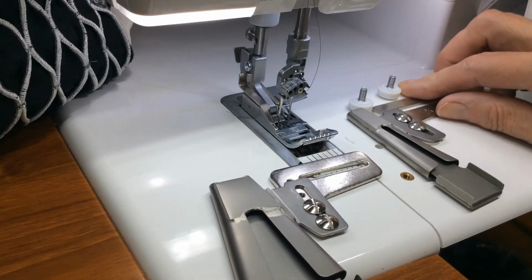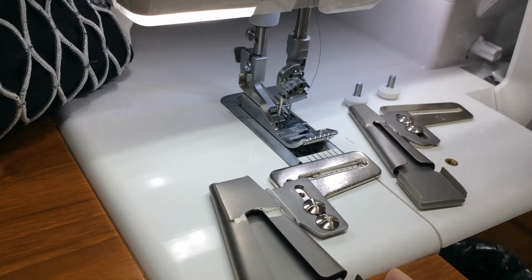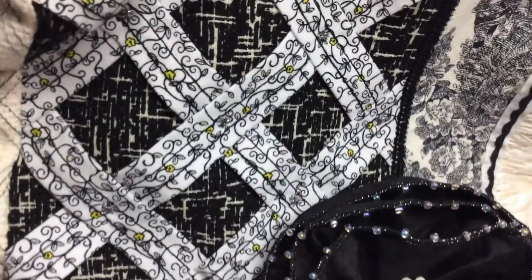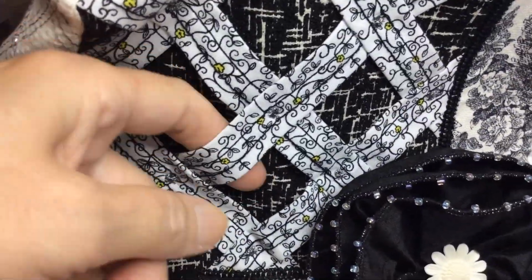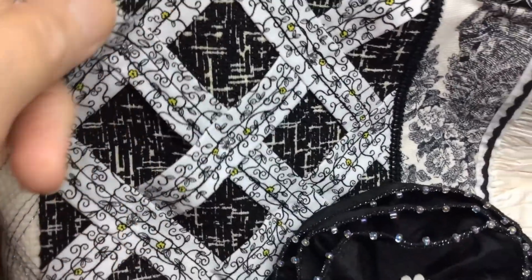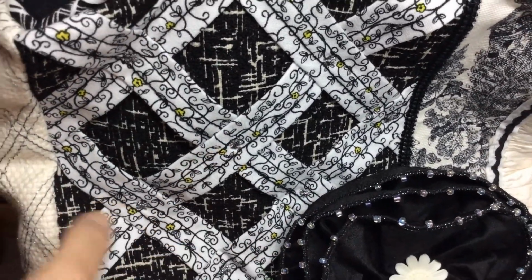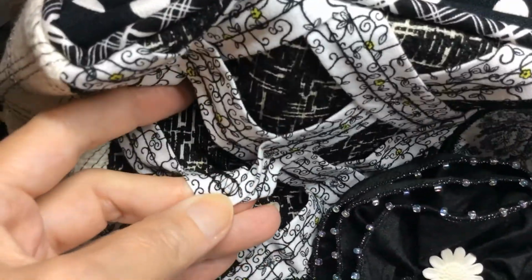And I'm going to do belt loops. You kind of wonder, what would I do belt loops for? Well, they can be used for all kinds of different applications. As one example, I used belt loops. These are wider belt loops, and they're woven on top of this other fabric. Then I just used a sewing machine with a little decorative stitch to attach them in the middle. But these are Serger belt loops done with the wide cover.